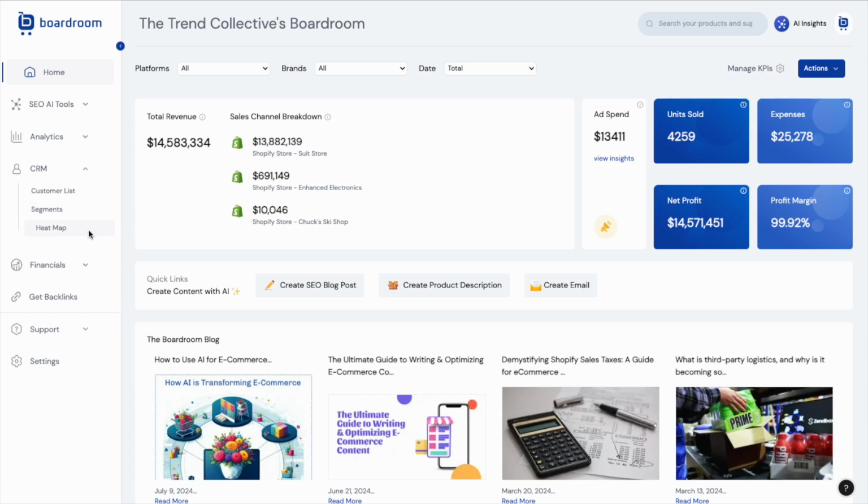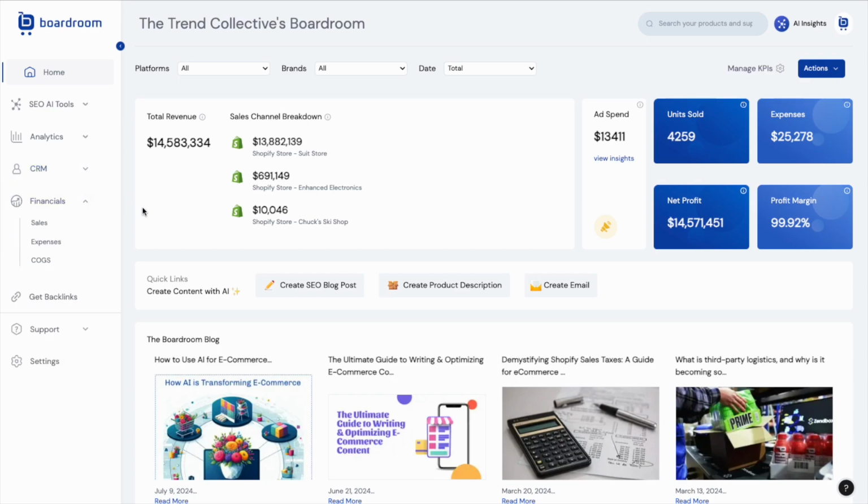The heat map is going to show you a visual representation of where your customers are located in the world, one of my favorite pages here in Boardroom. So check out the CRM, it can be very useful for you to understand your customers better and also track things like your customer lifetime value.